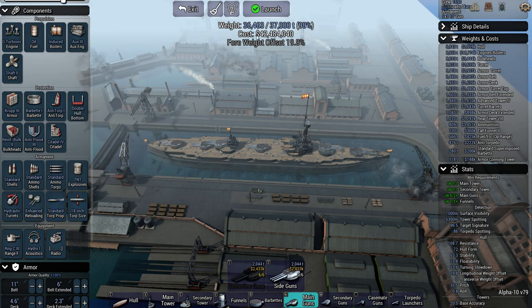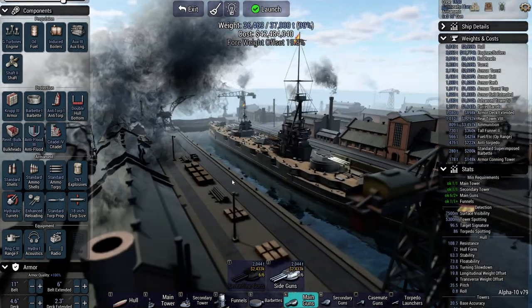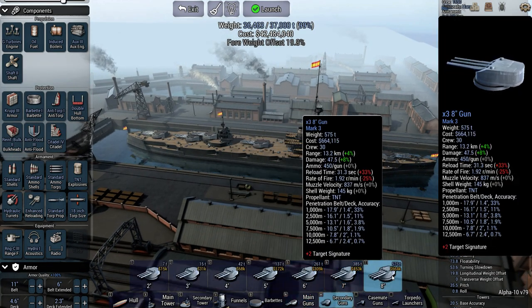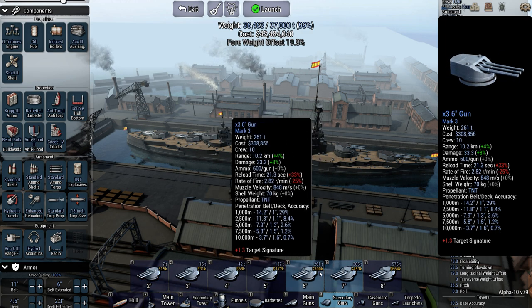Ooh, I think we do need acoustics. Yeah, that's going to be a little bit tight. What about secondaries? We do have casemate slots down here. We might want to use those. Mark 3? All of you are Mark 3? Well, what are we going to use against the destroyer and against the light cruiser?